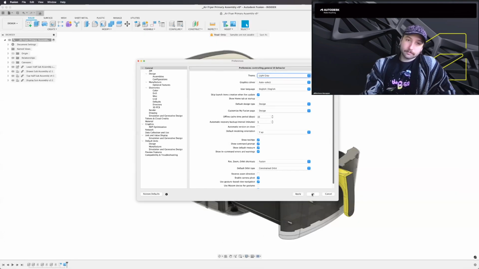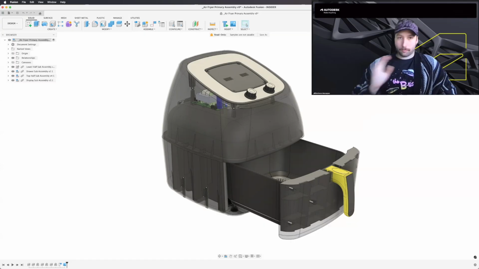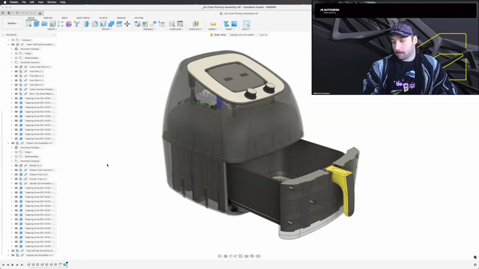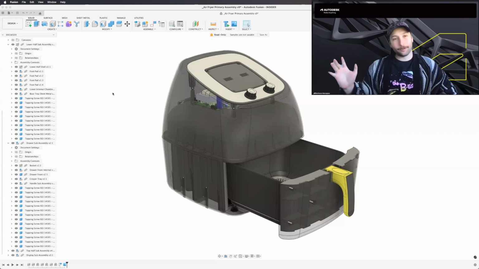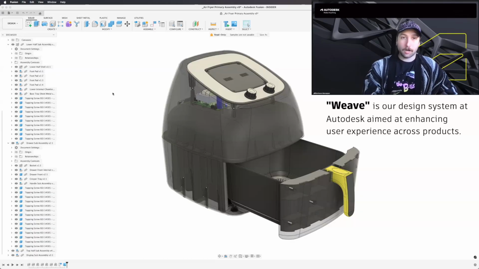I'm going to change it to light gray and see what happens. So I'm going to hit apply, go to OK. Seems pretty similar to Fusion Classic. There's not going to be some crazy changes in between. We are basically focusing on providing a unified experience, not just within Fusion, but also across multiple Autodesk products. As in Fusion, you probably would have seen a lot of artifacts of different UIs as we've been building Fusion throughout the years, and there might be different elements of purely OS things to older design systems and everything like that. So the same way that we are unifying our visual language throughout Fusion and our experience, we also want to use Weave to unify it across the multiple Autodesk properties.